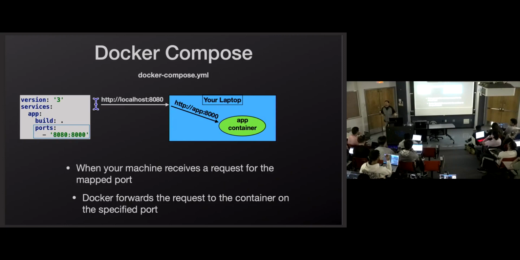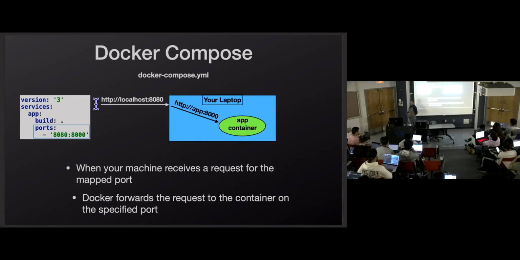Whatever port inside the container, when we're grading, we're not even going to know what that port is. You can choose whatever port you want for inside the container, as long as this number is the same as whatever port you chose inside your code, because this is the only request your server code is going to see. Your server code isn't going to see the 8080. You can actually tell that by checking the HTTP headers. It'll still say localhost 8080, but you're going to get a request over port 8000. That's the only thing you're going to see.